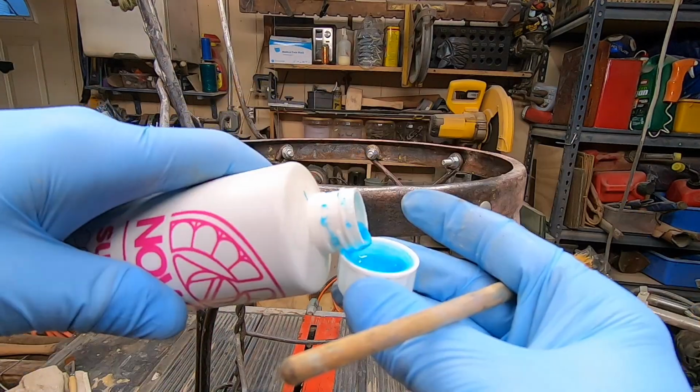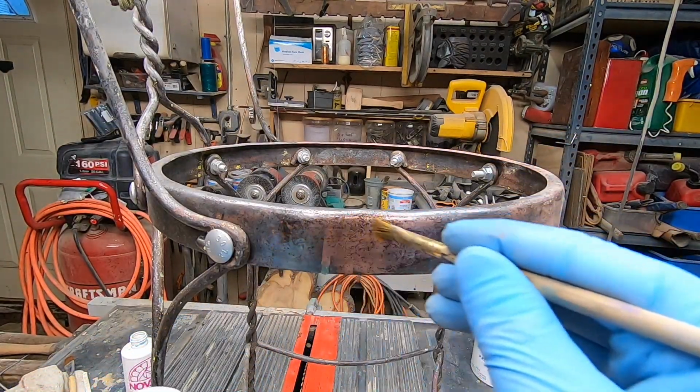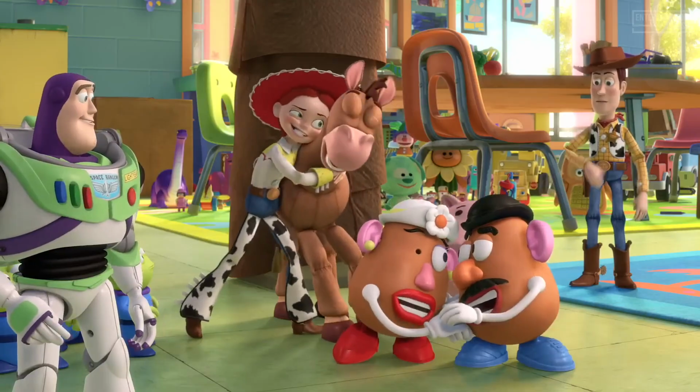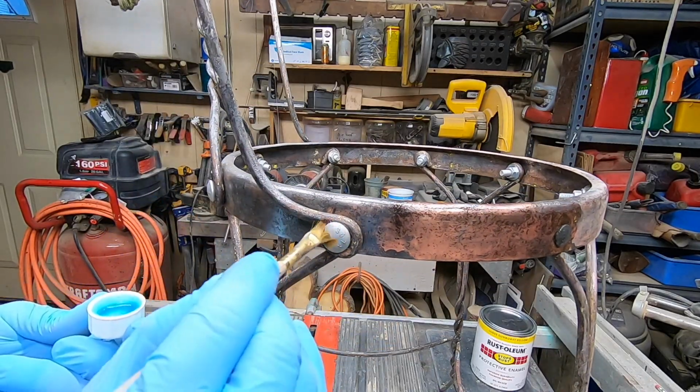This is a copper patina liquid made for lead solder for stained glass projects. Look what it does to the metal. Wow, that looks really good. It's like magic. It's a miracle. It's not perfectly restored copper, but I believe that this chair is older than I am.